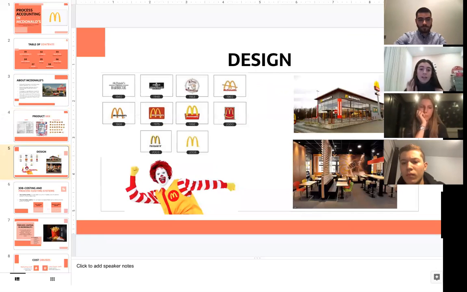Okay, McDonald's design. When Ray took over the company in 1961, he started to implement very important changes, like the redesign of the logo with the 2 yellow arches, as we know it nowadays, and the introduction of a mascot, which is the well-known McDonald's clown. For the layout and design of the restaurants, they focus on practicality rather than comfort. It is the operation management team who is responsible for this area. The strategy involves maximizing space utilization in restaurants rather than focusing on comfort and spaciousness, to reduce this type of costs as much as possible.